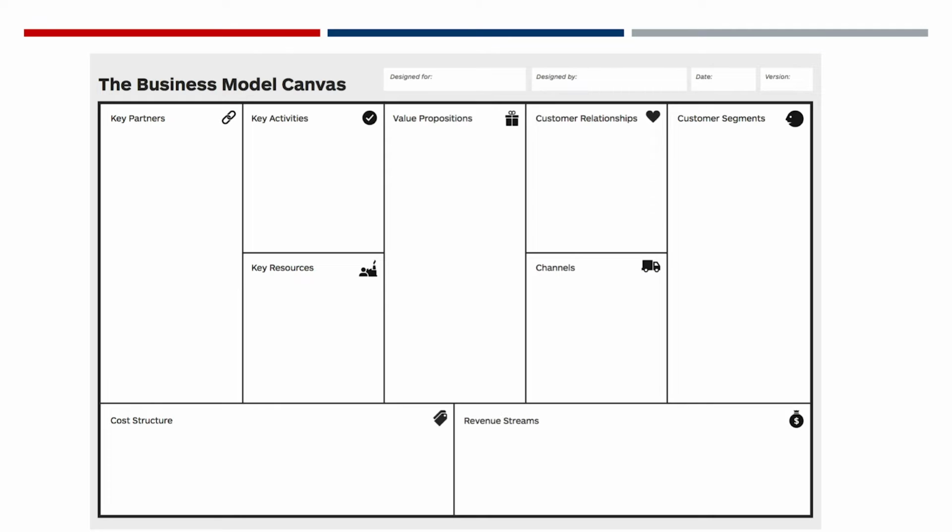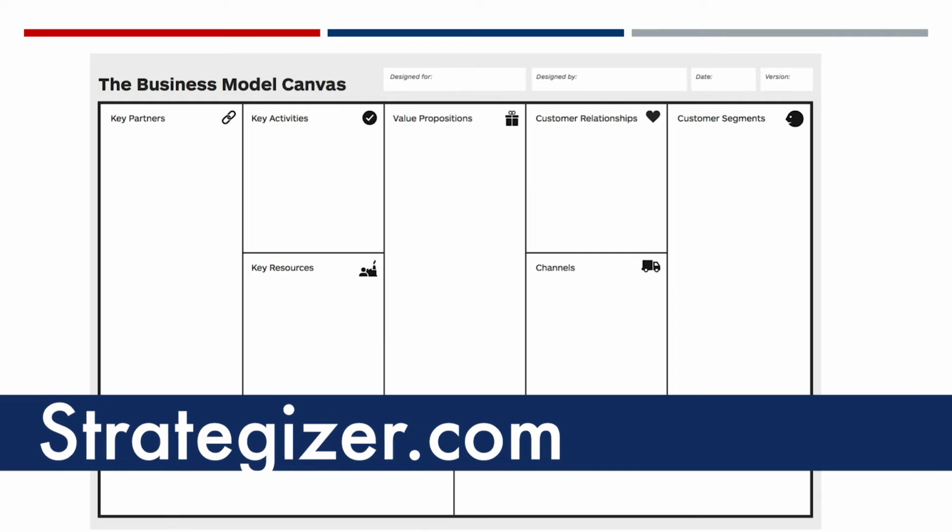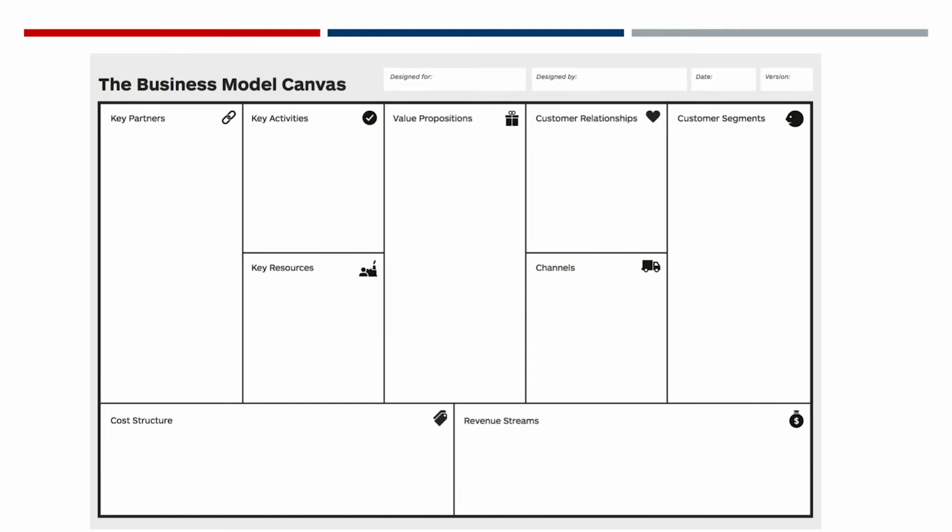So the Business Canvas Model covers value propositions, and you can see this model up in front of you. This is from strategizer.com. You can go to strategizer.com or even just Google Business Model Canvas, and you'll be able to get this model. I have a big one in my office, but a lot of people just take this Business Canvas Model and go through the process using sticky notes. The different squares all kind of work together.